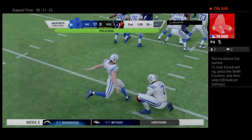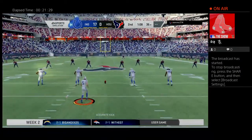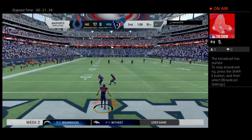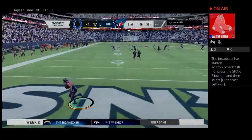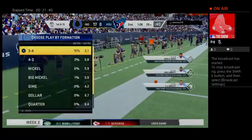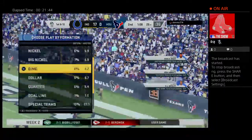And the lead will grow. It's now 17-0. That drive took him inside the 10. Good job defensively to hold him to 3. Yeah, I like how you did that. Give a little tip of the cap to the stop troops there because they didn't give up a touchdown in that situation, right? Made them kick the field goal. And, yeah, points went against them, but that feels a whole lot better running off the field.